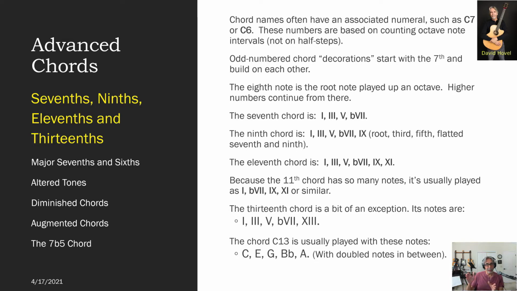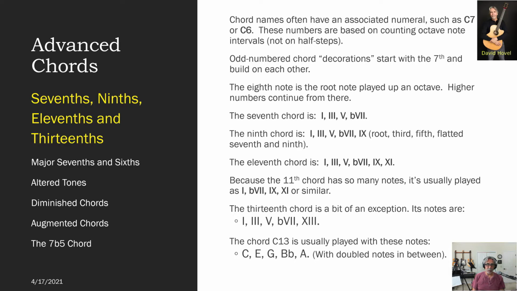So when I say 9, what do I really mean? I mean D. Okay, so 9 is the same as 2 because I'm talking about a note an octave above the root note. The idea of 9 means don't just add a D right in the middle of the chord. No, you want to add that D in the next octave higher. So a full 9th chord is 1, 3, 5, flat 7, and 9. The 11th chord builds on that. You get 1, 3, 5, flat 7, 9, 11.